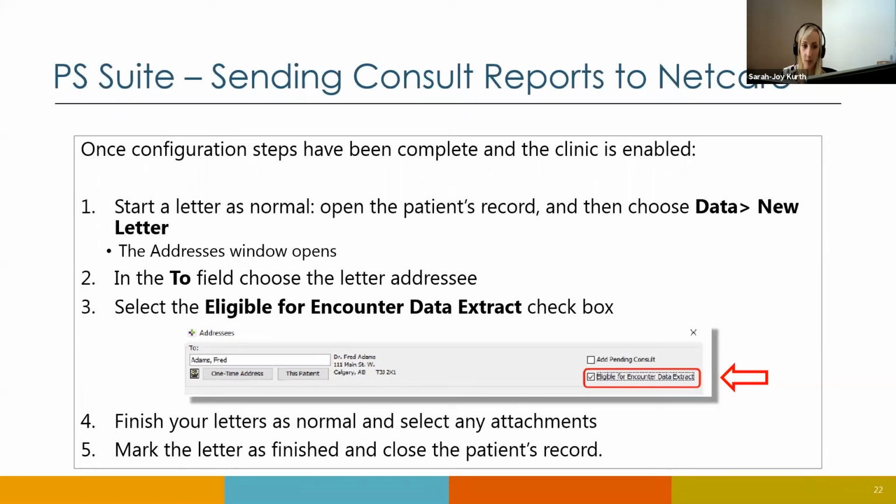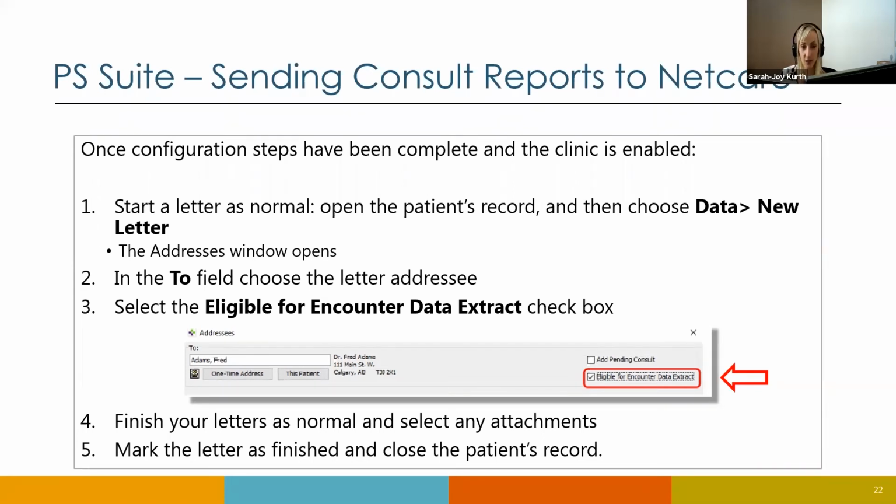Now, a quick tip: if the patient has a referring MD or nurse practitioner entered in their demographics, this person will appear by default as the letter addressee. The problem with this is that the eligible for encounter data extract checkbox will not appear. So you must choose the addressee using one of the 2 methods I just spoke about so that you can check off that checkbox and the data will flow to NetCare.